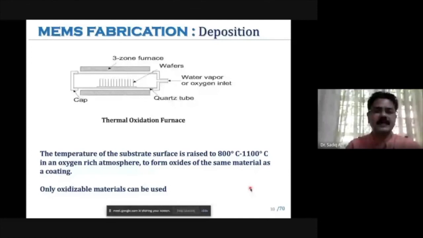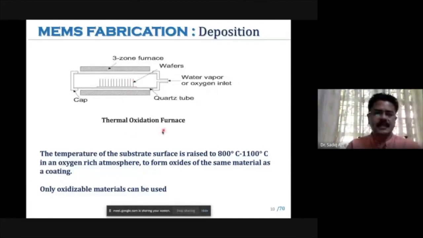Thermal oxidation, as the name indicates, is an oxidation process that will develop a coating on the substrate. Here the substrates are wafers. The arrangement is seen in this diagram. So this also happens inside a chamber. The chamber is a controlled environment where initially the entire air will be evacuated. And after placing the wafers to be coated, this chamber will be subjected to a supply of rich oxygen environment. Now, in this environment, it will be heated up. At a high temperature, the surface of the wafers becomes oxidized, so that the material of the wafer itself will be oxidized and the oxide coating of the material will be generated on the surface under high temperature.